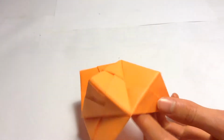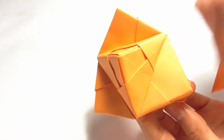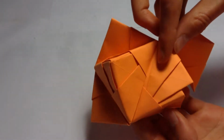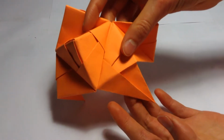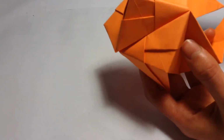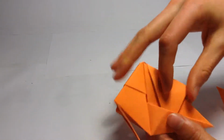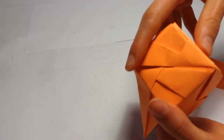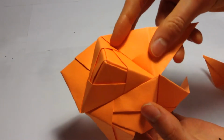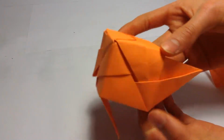Next thing you're going to do is take the pocket there and the wing of a fourth one and stick it in there. Then, the wing of the new one you just put in is going to connect over to this side. So this one that was already on there, part of the original peak, is going to come around and go into the pocket of the new one.